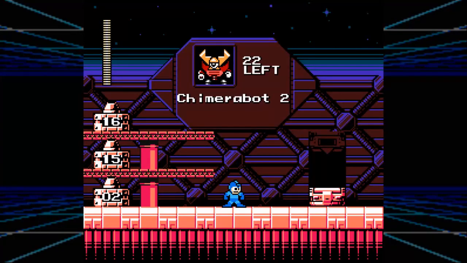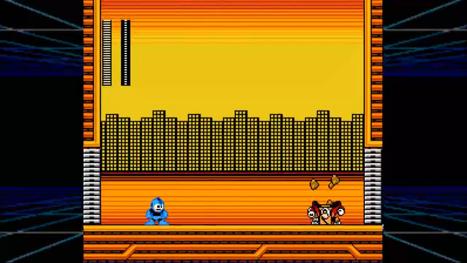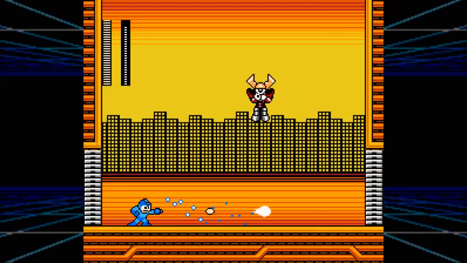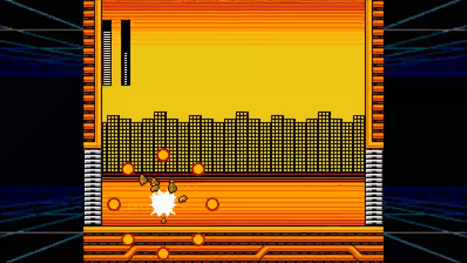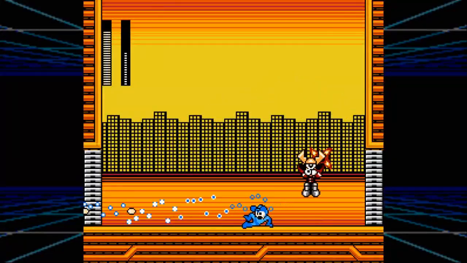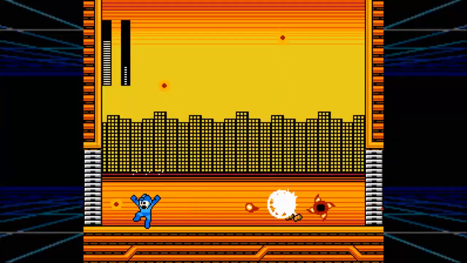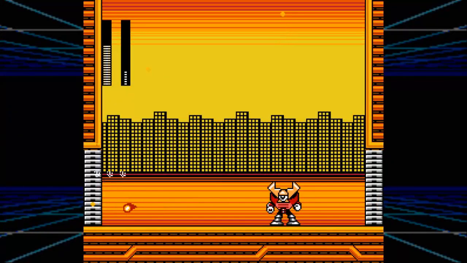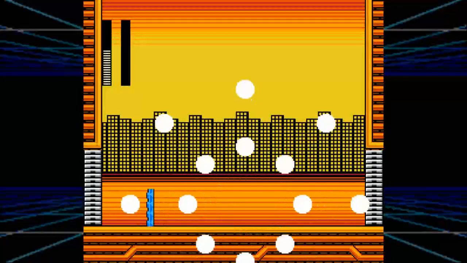Chimerabot 2, Chompman and Combustman. This fight is weird. I know I've been told that the normal Chompman, there is actually a safe spot if you stand right next to him while he's trying to bite you. Apparently, the hitbox doesn't quite work. I don't know that you can do that with this form, though. I would assume not.